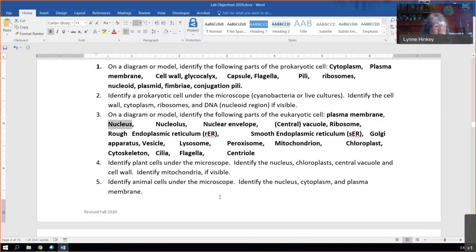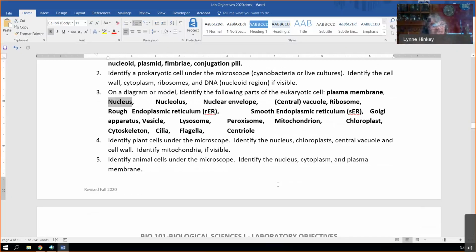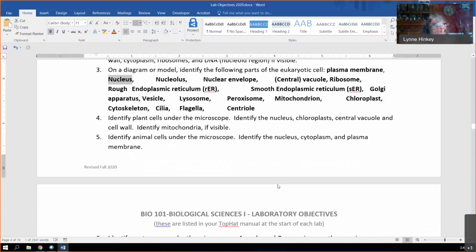And that's what's coming up on photosynthesis and cell respiration. We'll get into all the gory details of that. But plants do have both. So good at identifying plants versus animals.